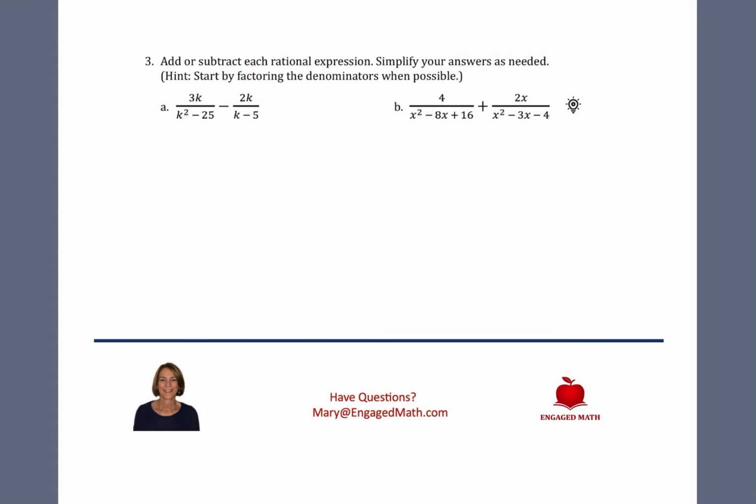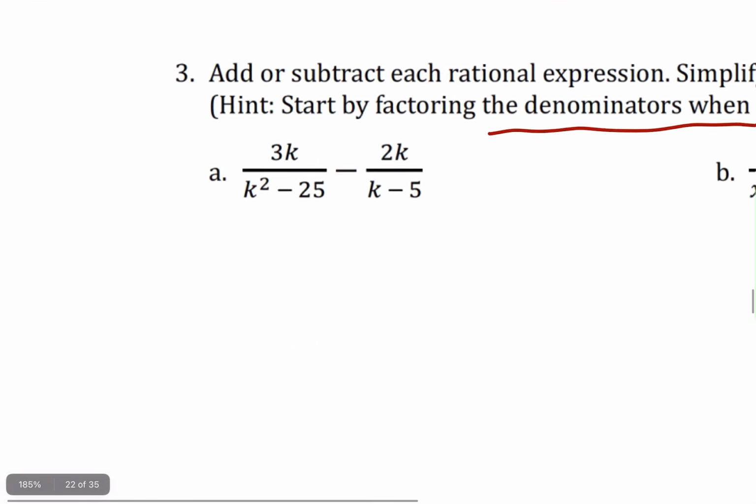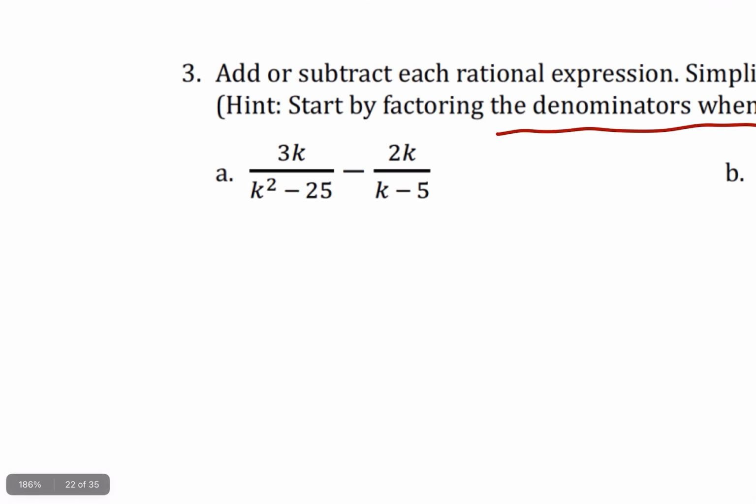Welcome to Lesson 23, Problem 3, and we are adding and subtracting rational expressions. And remember, they're just like any fractions. We need a common denominator to add or subtract. So there is a good hint here. Factor the denominators when possible. So these problems are going to take quite a bit of work. So I'm going to zoom in so you can see it pretty well.